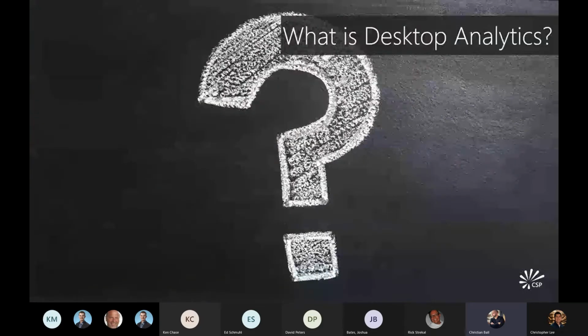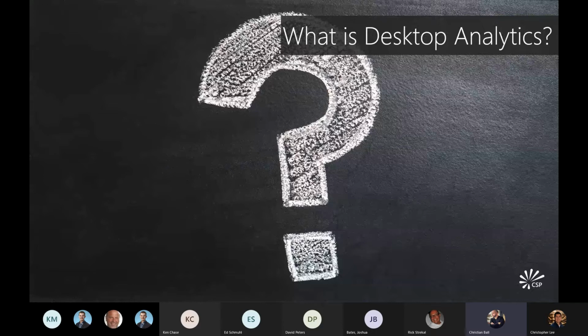Desktop analytics, Microsoft defines it as a cloud-based service that integrates with either Configuration Manager or in some ways Intune, if you're an Intune-only shop. The service provides insight and intelligence into your environment so that you can make more informed decisions about upgrade readiness of your clients or even the health and security of your clients. It takes that data from your organization and aggregates that with millions of other devices that are connected to Microsoft Cloud Services, and it gives you a view of the environment.